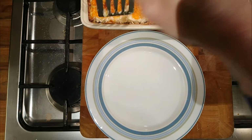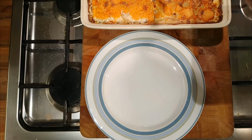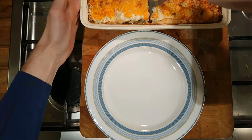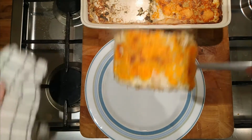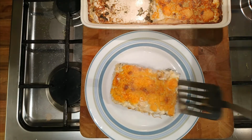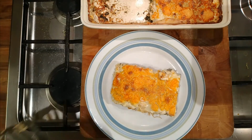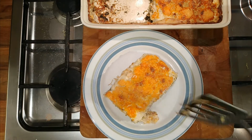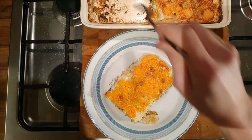It's probably stuck to the bottom as well as the sides, but it'll be right. Really should use a cloth. Oh, that's okay. That's all right, that's worked. That's just good. That looks good. That looks good. That's a good taste. And well, we'll take a picture.